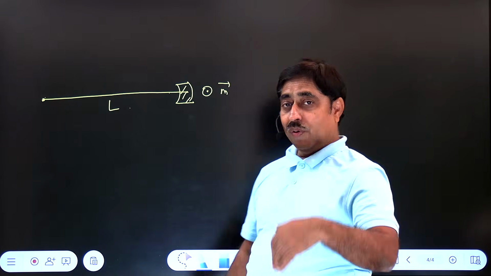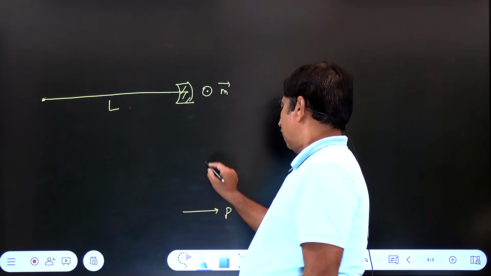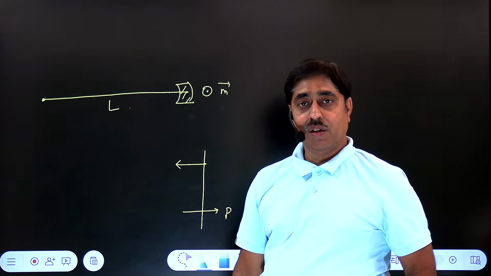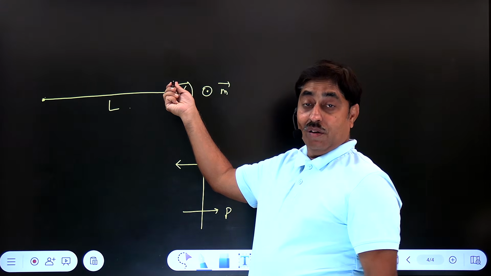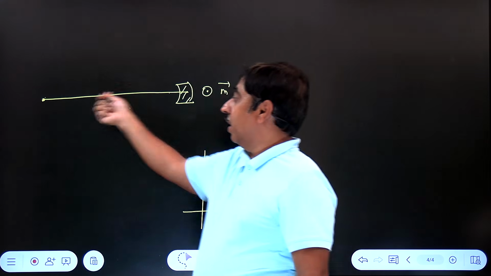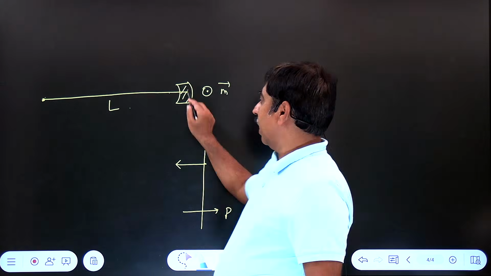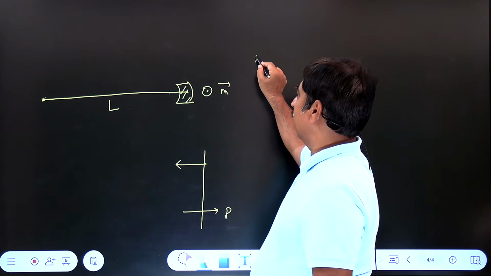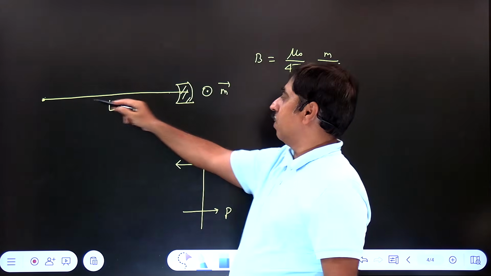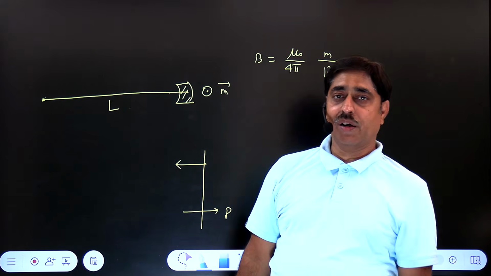The same result holds true for electric dipole also. If this is an electric dipole, let me represent it like this only. At this point, the electric field is directed opposite to the electric dipole moment vector. Similarly, if there is a magnetic dipole out here, magnetic dipole means it can be a bar magnet, it can be a current loop like this. Then magnetic field here will be inward, which is what we have got. And the formula for magnetic field at this point is the result that you have obtained, that is mu naught by 4 pi magnetic dipole moment divided by L cube. A similar formula is valid in case of electric dipole also.